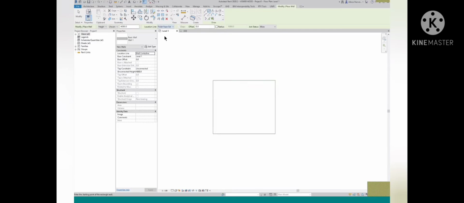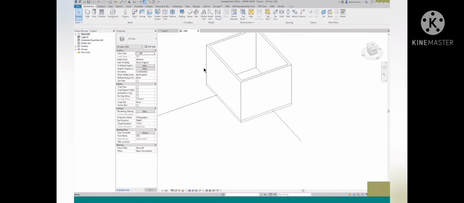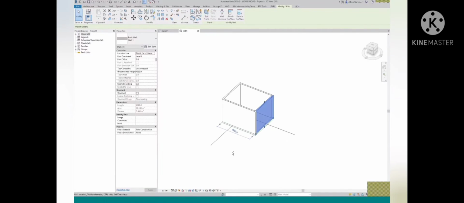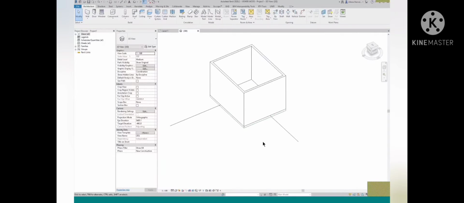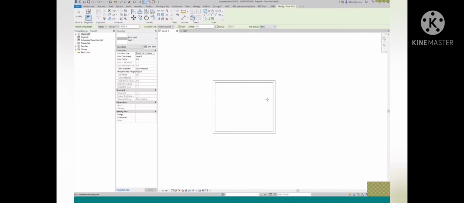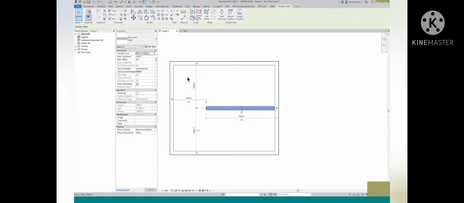So now to check, go to 3D view again. This is how it looks now. Again, Revit gave us a default thickness of 300. So as exterior walls, it is a 300 thick wall. We need to have interior walls as well. To do that, we need to go back to architecture and then just create interior walls. You can actually model it wherever you want. Here, it's the same as the exterior wall thickness, so we need to edit it.